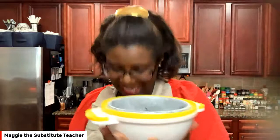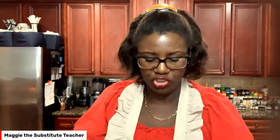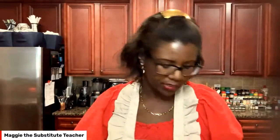All right, so for our boiled eggs, we literally just put them in the little divots that you saw there. Then I'm going to put them in the microwave for 8 minutes, which is for hard boiled eggs. If you like them soft boiled, then you just do less time. Then I'm going to take them out and rinse them under cool water.